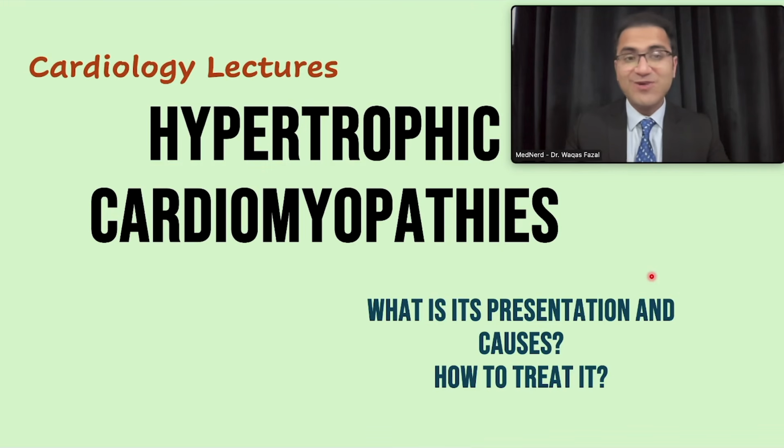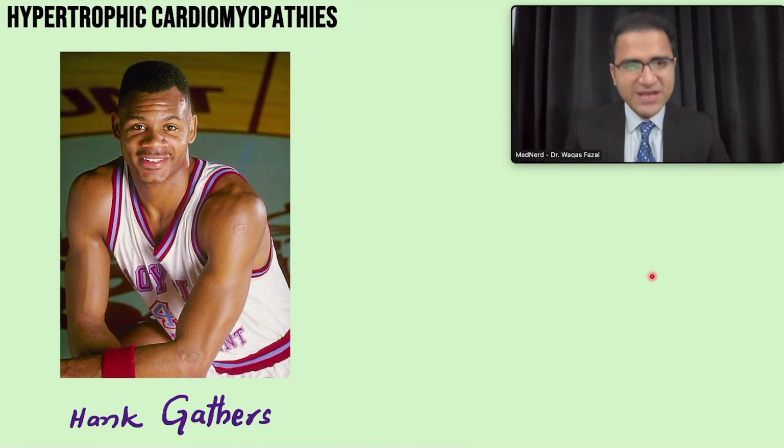Okay, in our video series of cardiology lectures, in this video we are going to talk about hypertrophic cardiomyopathy. We are going to talk about its clinical presentation, its diagnosis, causes and treatment of hypertrophic cardiomyopathy in detail. We have a case here, a 23-year-old young basketball player, a national player, playing on a national level.